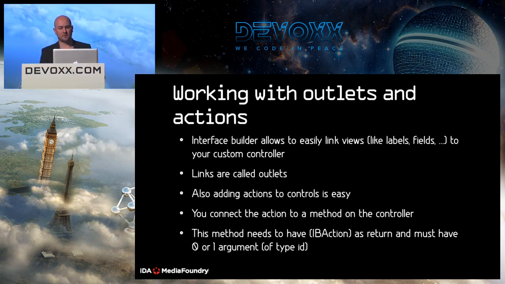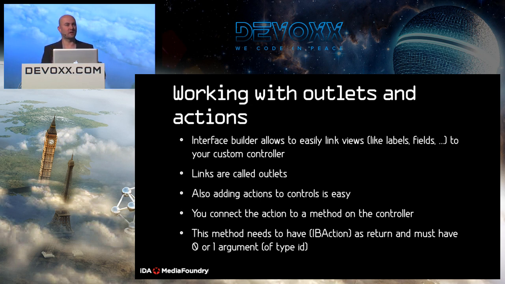There we go. So working with outlets, that's what I already showed you when drawing lines. Actually, what we are doing is creating outlets. You can do this in your interface builder between components. You can also do this in code. So with the aid of interface builder, you can automatically generate properties of views on your main view.